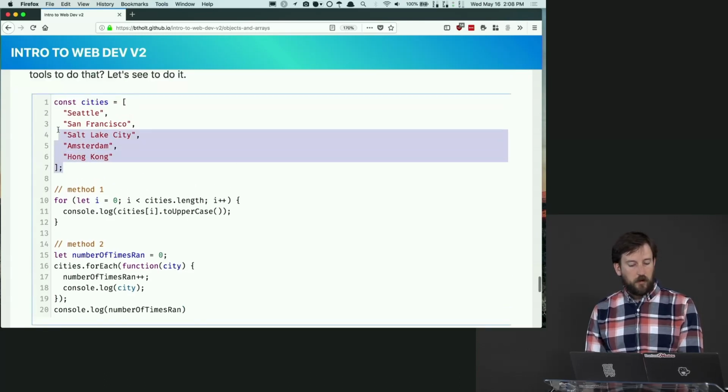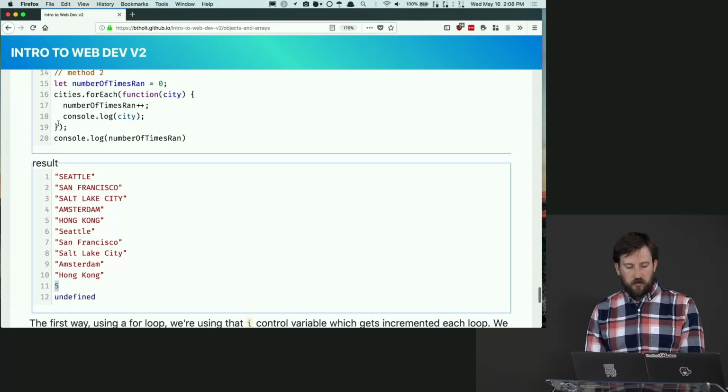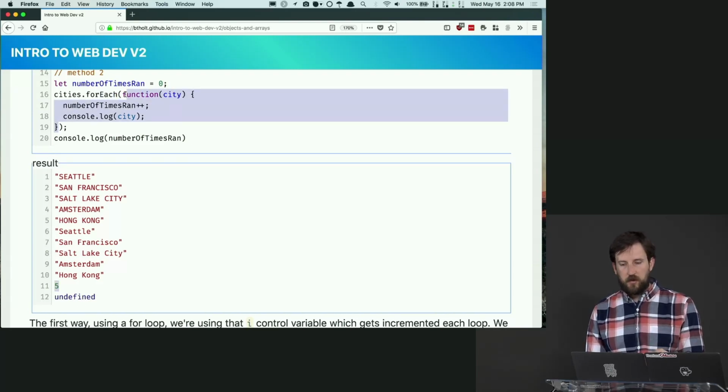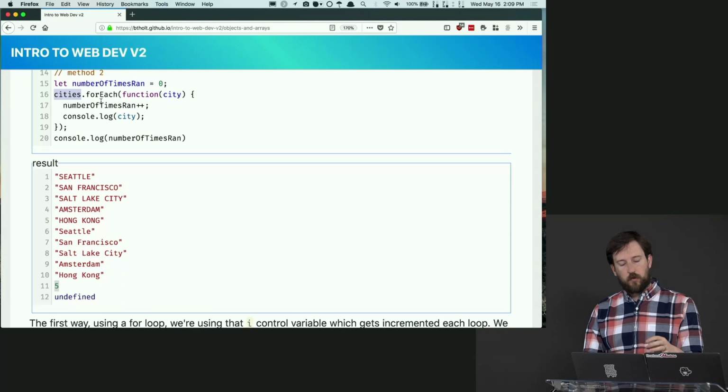How many items are in the array? 5. So down here, 5, right? So this function gets run 5 times, 1 time for each item in the array. And then down here I'm saying console.log city. City is being injected as a parameter from cities. And that's what forEach does for you. That's the point of forEach.